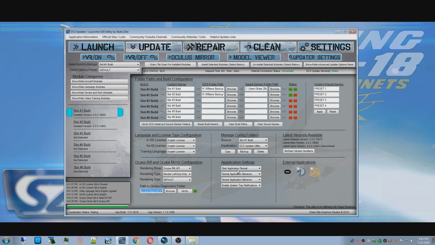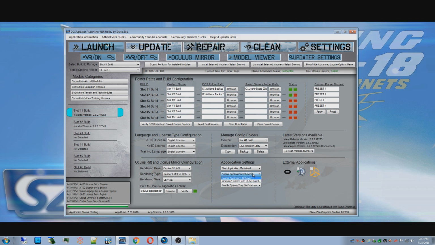The new settings for the application settings: basically there's only 4 main options right now. There'll probably be more before the next public release. The first option is basically, do you want the app to start up normal, which is on the screen, or minimized, which should be in the system tray alone. This option was added so people can basically put the updater app on their Windows startup list and it'll just start up and run in the system tray automatically.